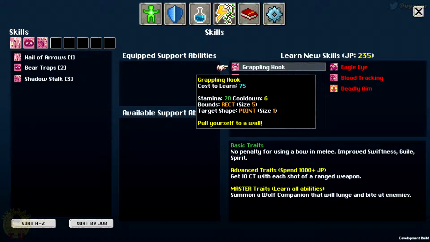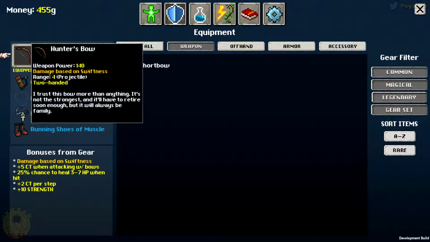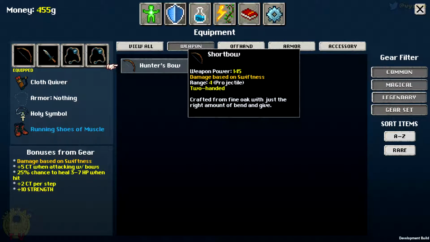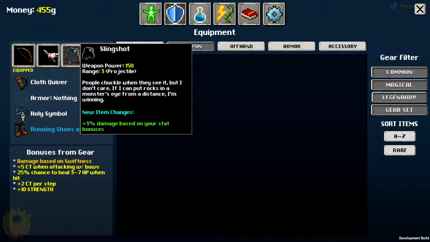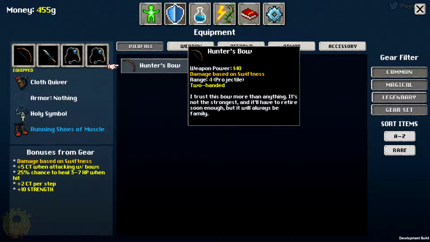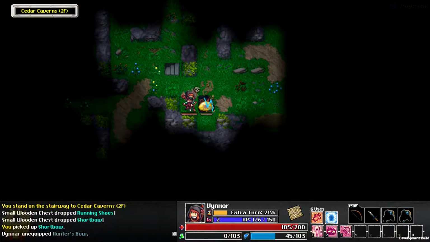Is it better than the one I've got? Let's see, 145. Okay, seems to be better. It's not by much, but still. And the old one is a bow and just there. Okay, good. And do we have any good slingshot here? Okay, I think I might be sticking to the bow for now. And we do not have anything else in our inventory, so the thing is that we will need to find an armor at some point.